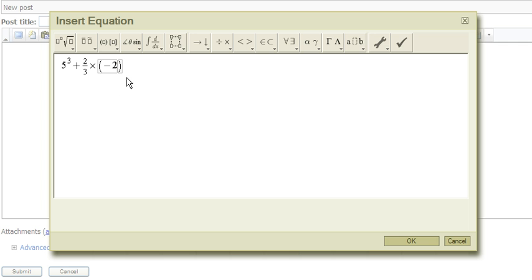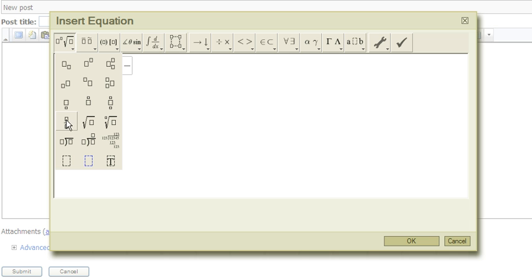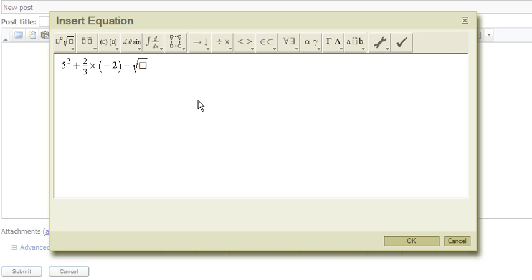Let's do one more thing. Again, I'm going to click on the right end of what I just typed so the cursor becomes bigger. Let's say I want to divide this. In fact, no, I'm going to subtract this. So I'm going to click here, first row, second over for the subtraction symbol. And I want to subtract the square root of 36. So I'm going to click on the first button, go to the fourth row, second over, and there's the square root symbol. There's the square root template, and inside type 36. And there's my numerical expression.